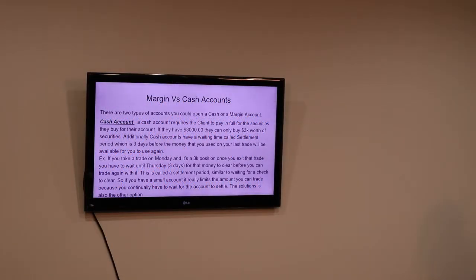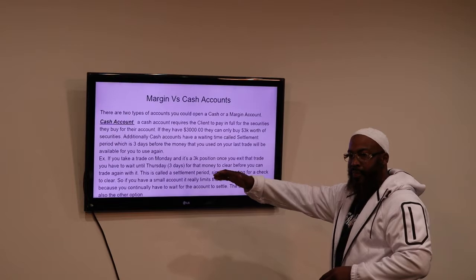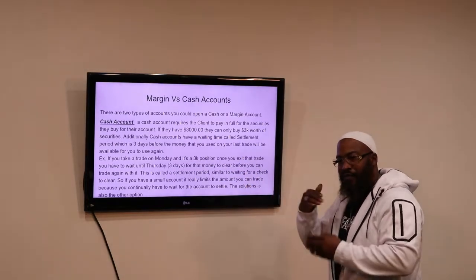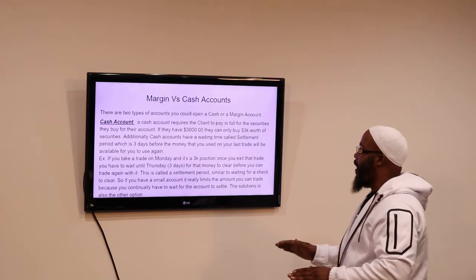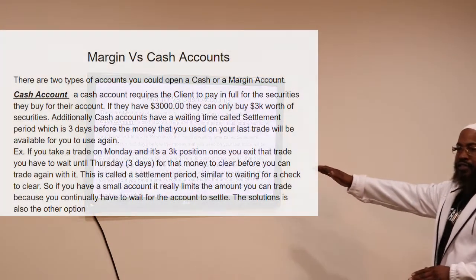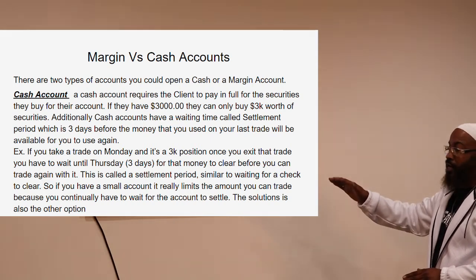A cash account requires the client to pay in full for the securities that they buy in their account. You have to pay in full right then and there for any securities that you buy. If you have $3,000 in your account, you can only buy $3,000 worth of stock.